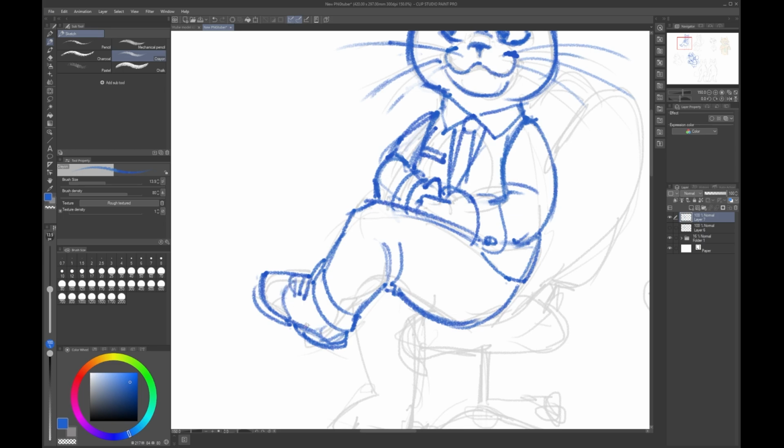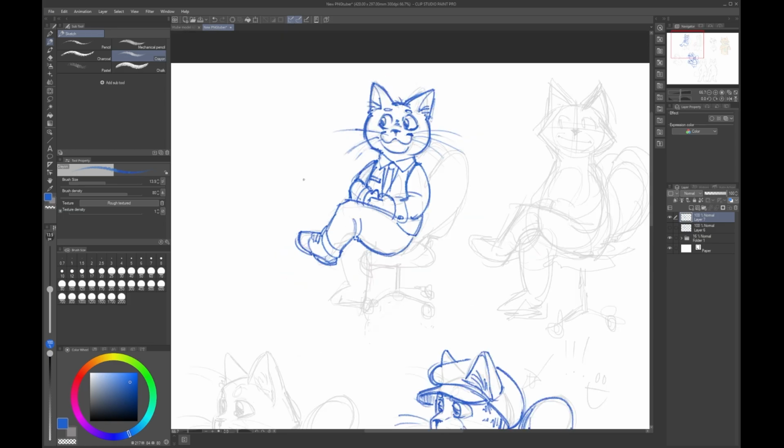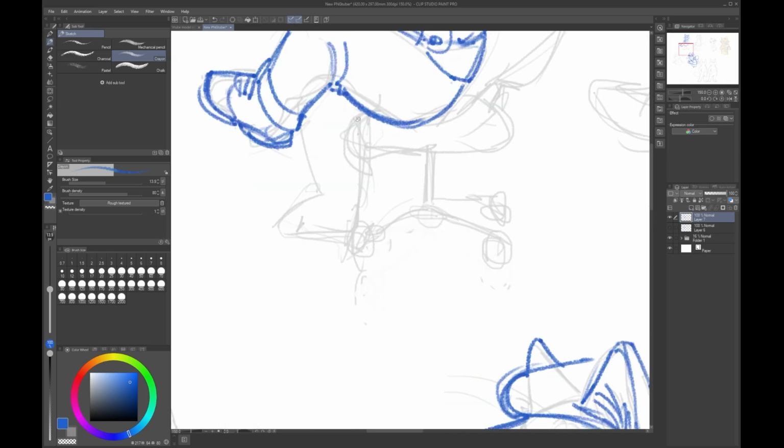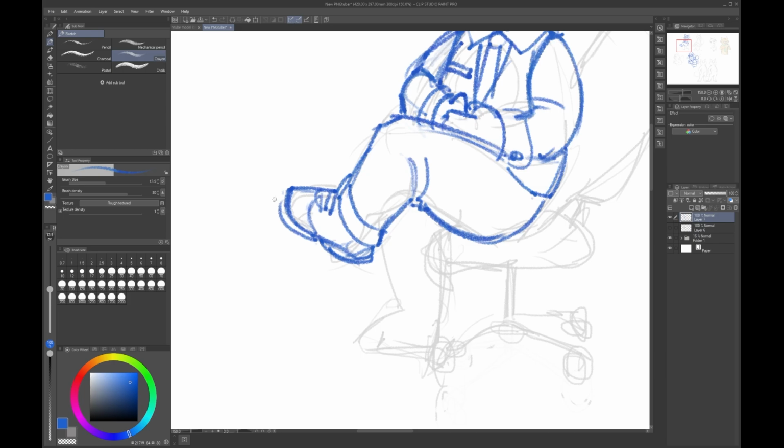I guess I'd have to study some furry art to get how the whole leg situation would work with the shoes, because they're really good at anthropomorphizing animals, obviously. The furry fandom have some amazing artists. If you haven't checked them out, check them out, because they have stunning artwork, absolutely stunning.